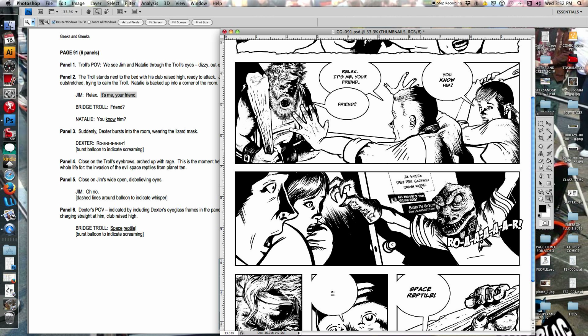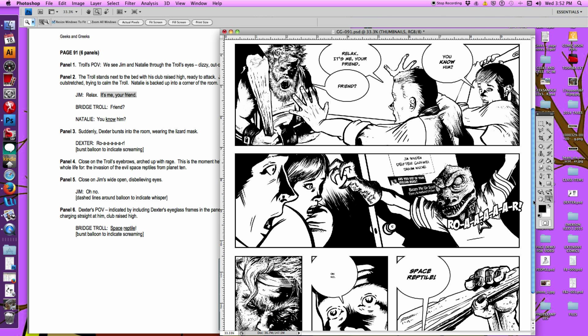I also put some Star Trek bumper stickers on the door of the room because that's what these college kids do. They decorate. I also gave Dexter a pair of Gorn hands, so not only did he get the mask, he got the hands. And there's a reason for that, and you'll see why in a second. Continuing the Easter egg thought, I put him in a Star Trek t-shirt. And I thought that made sense because if he's going to be dressed as the Gorn, he would try to dig in his closet and find something that is appropriate, and he puts on a Star Trek shirt.